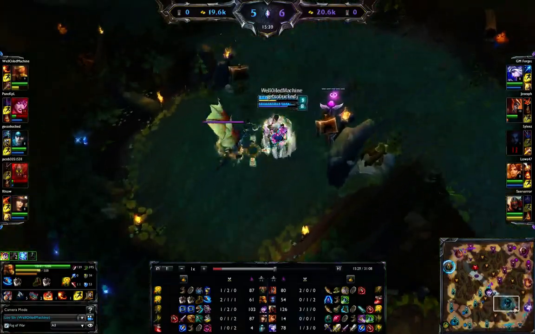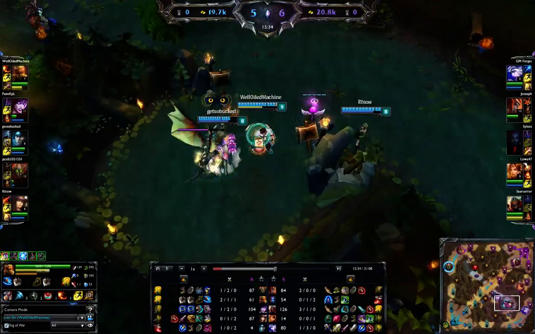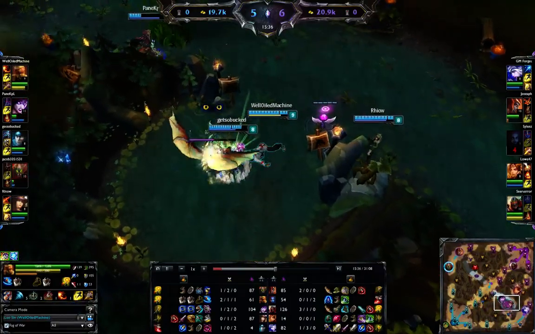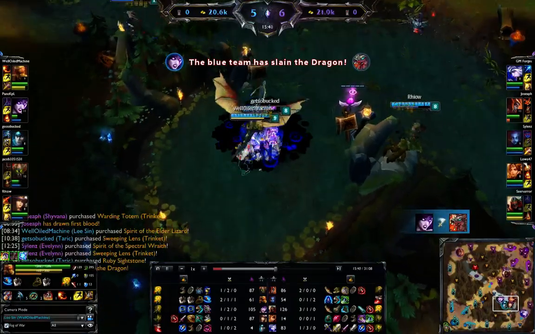So, I believe, oh yeah, they killed Evelynn. Or Evelynn died top, I believe. So yeah, this is a free dragon for us, pretty much. My support dropped the pink ward, so this is pretty guaranteed.